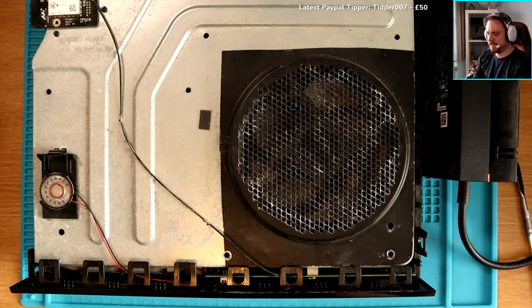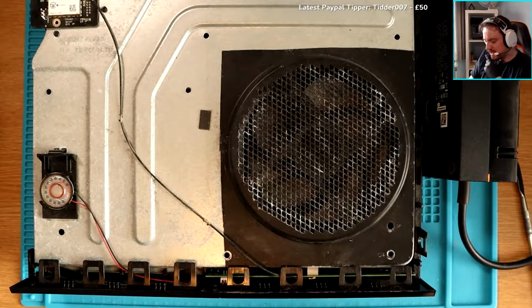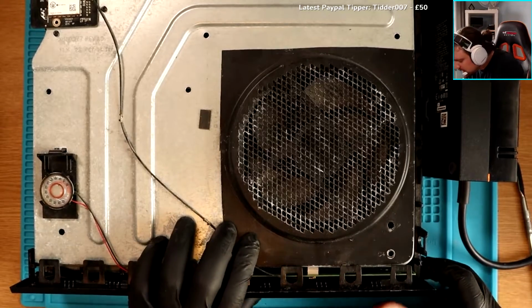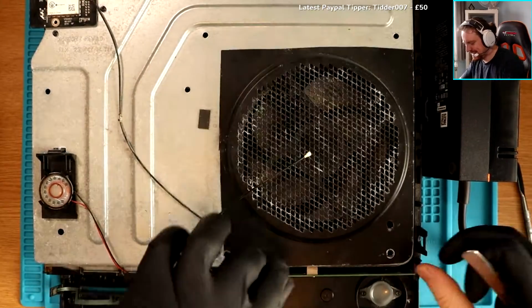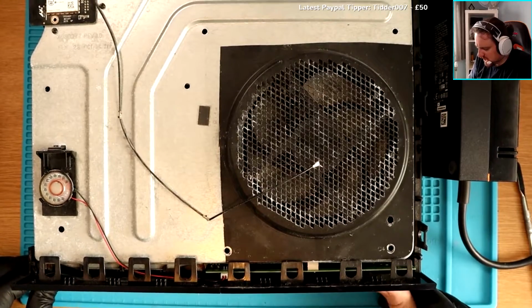Okay, moment of truth. So if this works, it's because we've cleaned the ribbon cable connector on the front panel, and we've got life. You ready? Drum roll. This is what we look forward to every single stream. Sweating. 3, 2, 1. Nah. Why? You were just working. Yeah, it's definitely plugged in. Definitely plugged in. No, I still don't like it after removing the Wi-Fi module either. That's both eject and power.